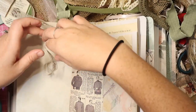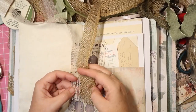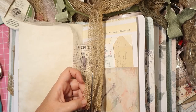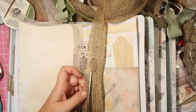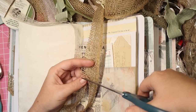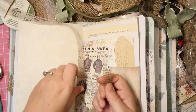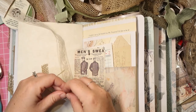I think I want to do this, and yeah, some burlap, but we don't need it that wide. I want to do a man's journal, and I think I'm going to go with one that's grocery ad themed, if that makes any sense, and then another one that's travel and steampunk. If y'all have any other genres that you think would work for men, let me know. Because I don't want to leave them out, because men like to journal too. They can do it too.